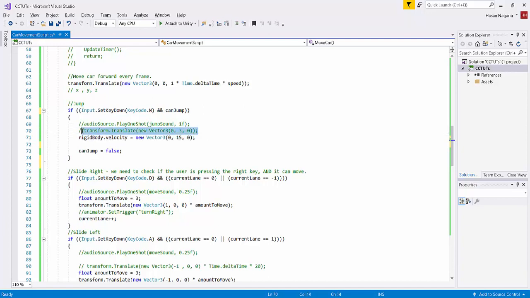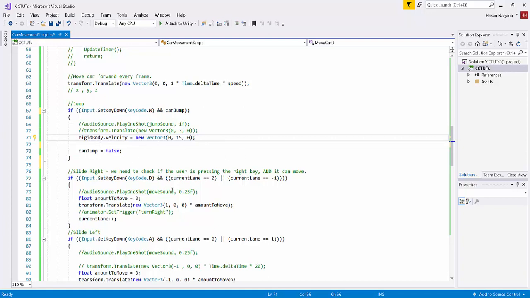So for the longest time, I was using this just to be coherent, because I was using transform.Translate for all of them. But at a very late stage, I changed this to get that parabolic motion that I was looking for. So that's why I was doing that.